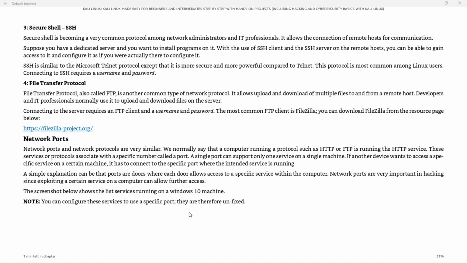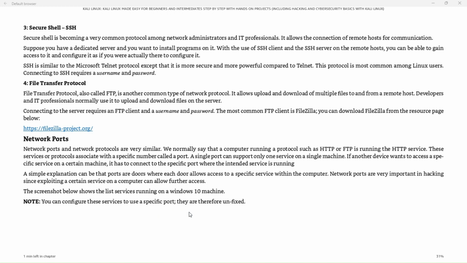Network ports and network protocols are very similar. We'll normally say that a computer is running a protocol such as HTTP or FTP, and is running the HTTP service. These services are protocols associated with a specific number called a port.